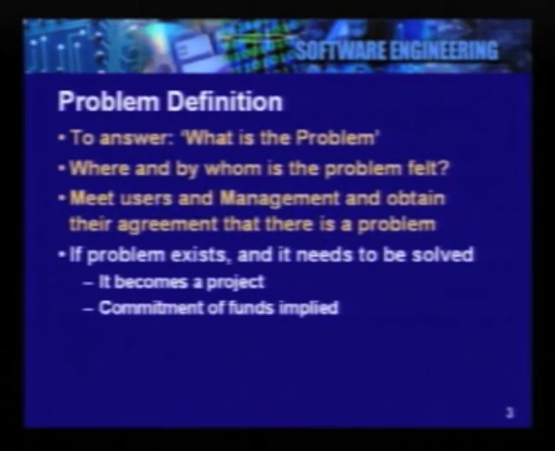So, clearly the first step, which may be a very brief step, the objective is to clearly define the goal for the project, and once we establish that there is a problem to be solved, we say that it becomes a project. And when we say it becomes a project, the commitment of funds and resources is implied.